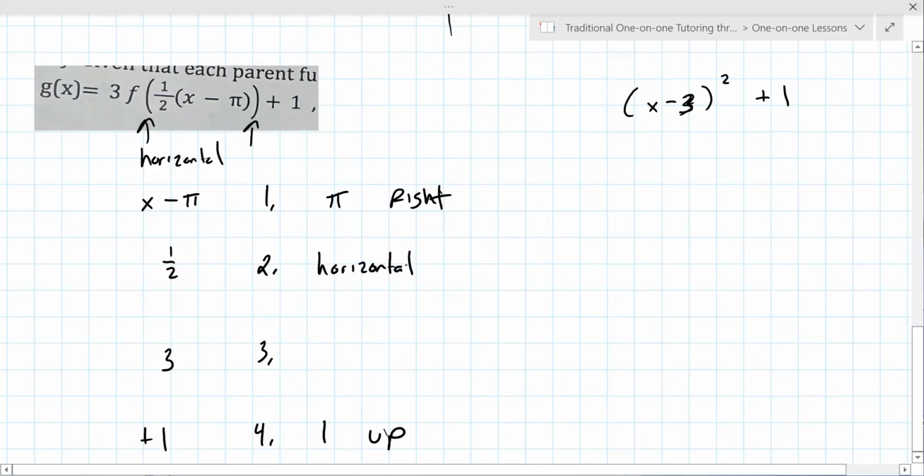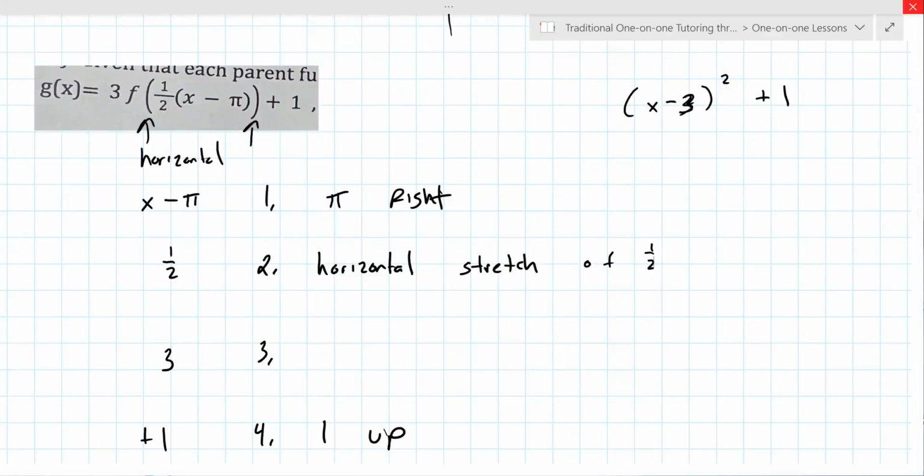Now, because it's, and this is where it's awkward, because it's less than 1, it's actually a stretch. The rules are kind of reversed when they're inside parentheses. Okay. Now, more awkwardness, depending on your instructor, you can either say horizontal stretch of 1/2, or you have to use the correct language. Let me see if your instructor did that, or if that was written down.